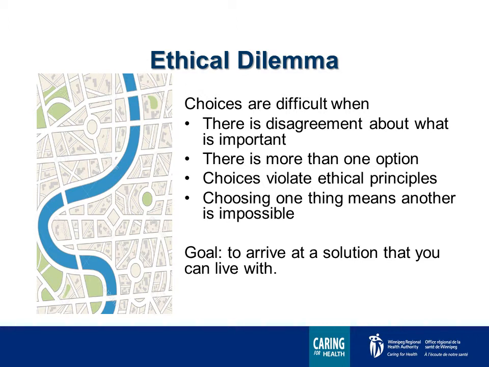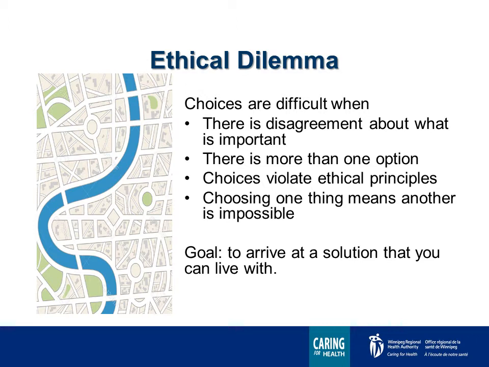So maybe it's what's important to the patient, what's important to the staff person, what's important to the organization or the facility. And when those things are incompatible or in conflict, we have an ethical situation. There will always be more than one option, and none of the options will be perfect. That's why they're difficult. So we're looking for the best option. The challenge is that each of the options that we have will violate some ethical principle or ethical concept. So it feels like a compromise is necessary, and most of the time those compromises don't feel very good.